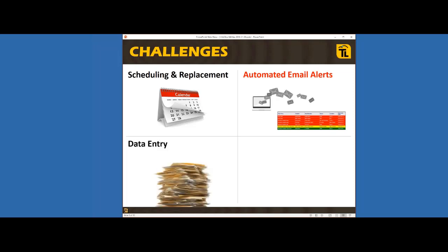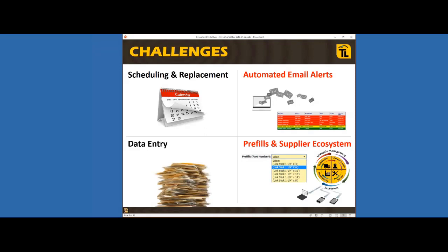Data entry. Now, I've talked to companies trying some of this software out in the field, and what we typically hear is there's so much typing, there's so much data entry. How can you help? Well, what we do is you start building in pre-fills, drop-downs, avoiding the typing, integrations possibly to, if you're in a lab, to your work order system, if you're a customer into databases or spreadsheets from the past, pulling them in to avoid data entry. And this is so important in the ecosystem between manufacturers, the vendor, the test centers, the customers. Pulling them into a team avoids a lot of data entry, a lot of the paperwork.